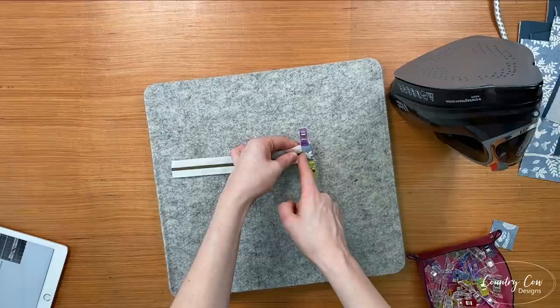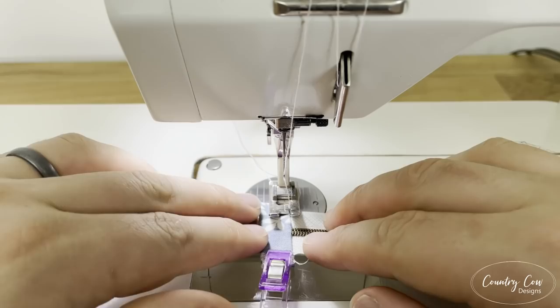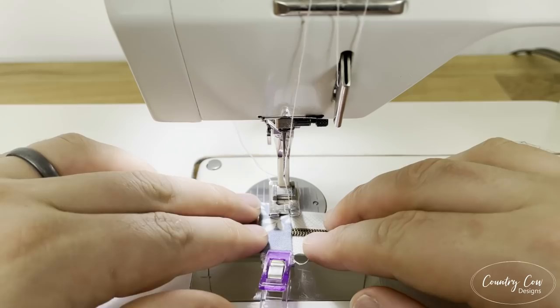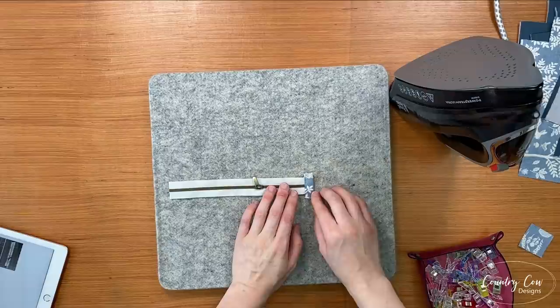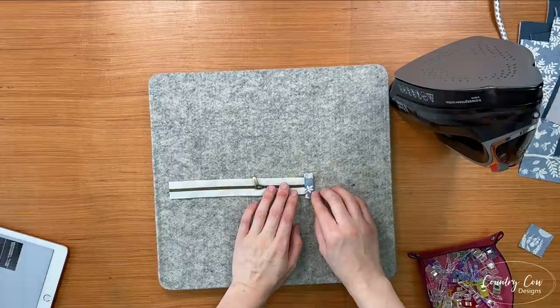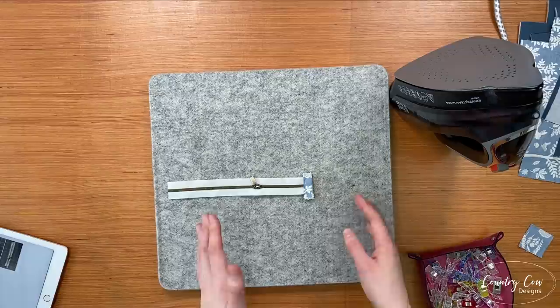Once that is clipped into place, you just want to top stitch along this edge with an eighth of an inch seam allowance, grabbing the underneath side. If you don't catch the bottom, just do another top stitch at a quarter of an inch further in and that won't be a problem. Don't be afraid if this is your first time sewing — Adam is brand new to sewing and he's doing great. This is a great first project. You can see we've used a slightly longer stitch length for top stitching — for us that's a four mil, the longest my machine goes. For most of the construction on a cotton pouch like this I would use a two or 2.5 stitch length.